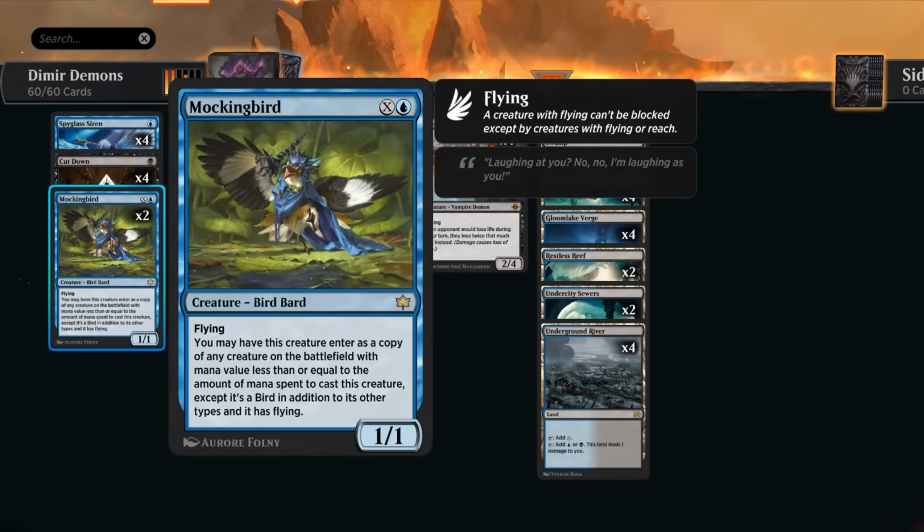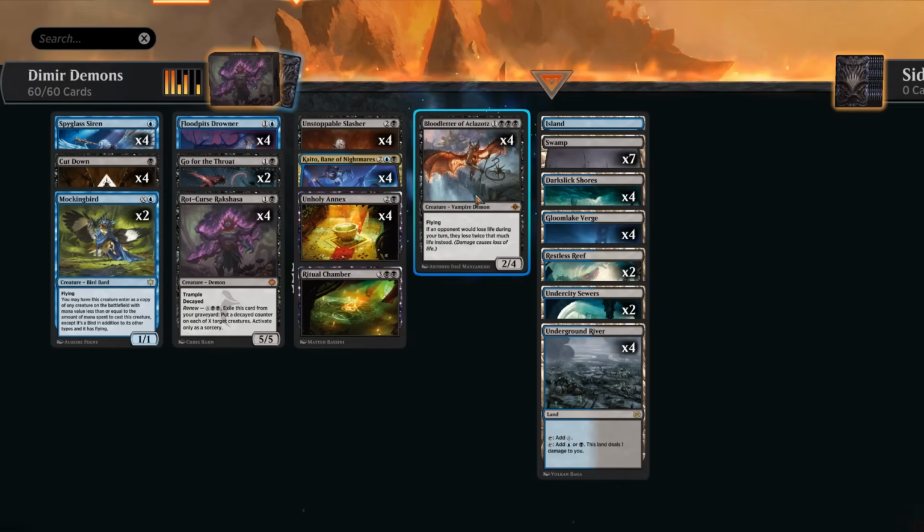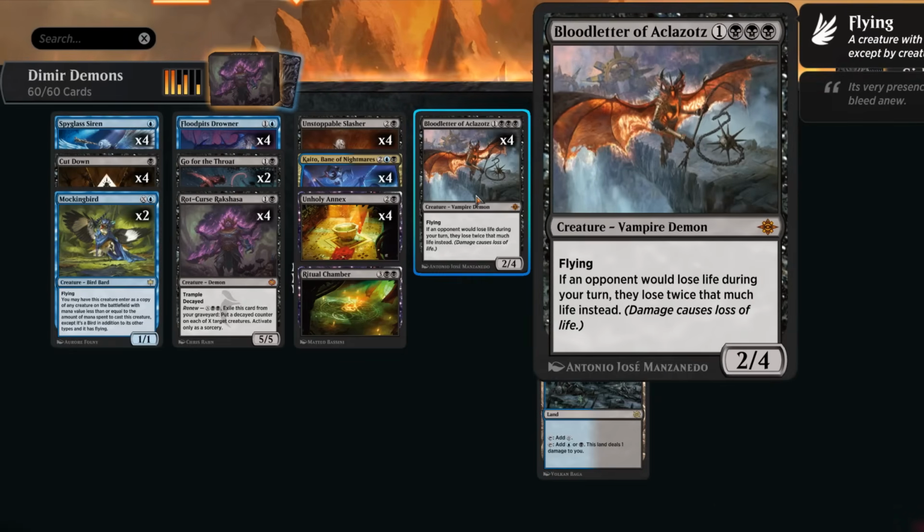And then a Mockingbird we can cast for X = 0, copying a Spyglass Siren, making another map token, but we can also cast it maybe copying our Rakshasa, making a flying version of it, and then once we assemble a couple of these 5/5 Tramplers, we can cast our Bloodletter and then attack and deal a ton of damage out of nowhere.